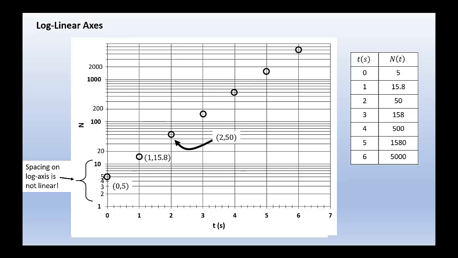And you can see that we do indeed get a straight line. The slope of that straight line is giving us the power of the exponential relationship. And then the intercept of this straight line is giving us the initial condition, as we expected. So this is another useful way of plotting that same data.